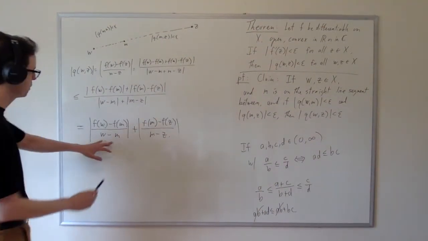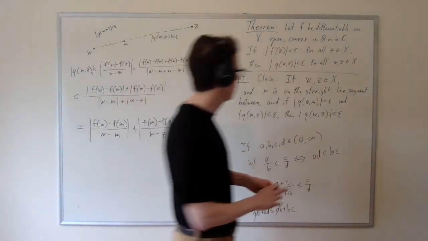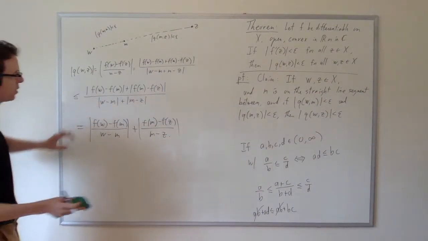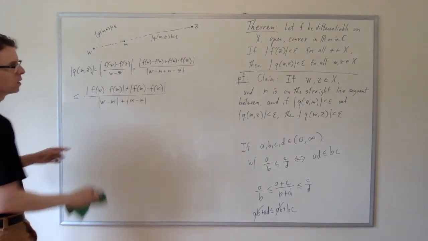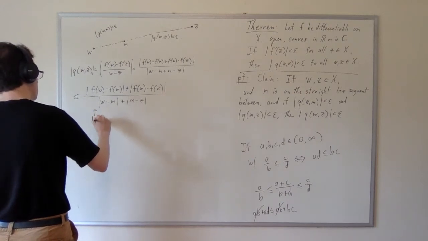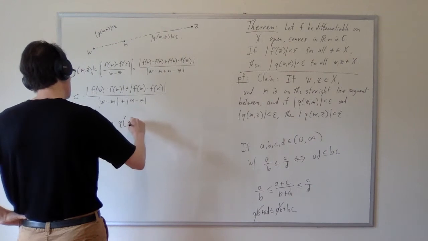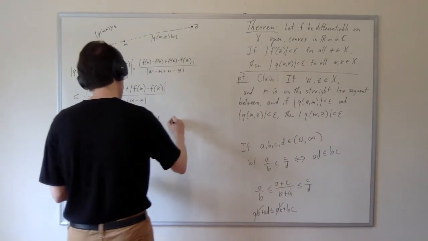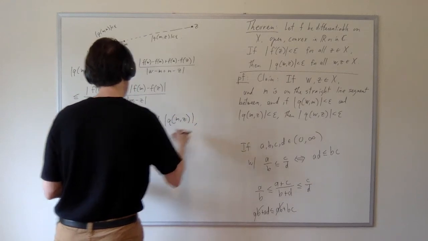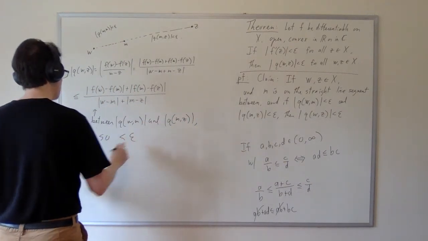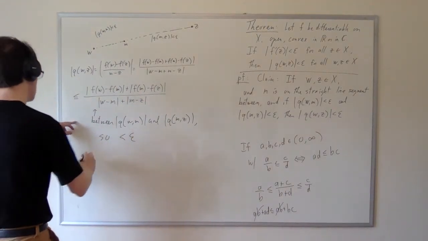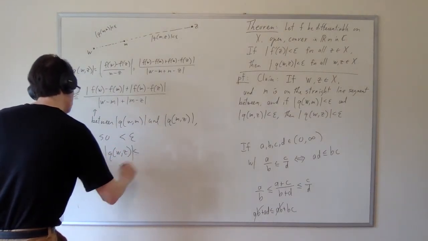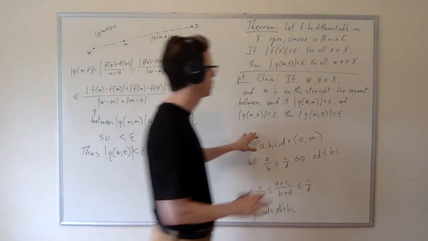Now, our assumptions for Q(W,M) and Q(M,Z) are these, that Q(W,M) is less than epsilon and Q(M,Z) is less than epsilon. And so this thing is certainly not the sum of the two fractions, but it is between those two values. So this thing is between Q(W,M) and Q(M,Z), the two values that we've made assumptions about. And each of those is less than epsilon, and so this entire thing must be less than epsilon, and we can conclude by connecting the dots here that the modulus of Q(W,Z) is less than epsilon, which was the content of this claim.